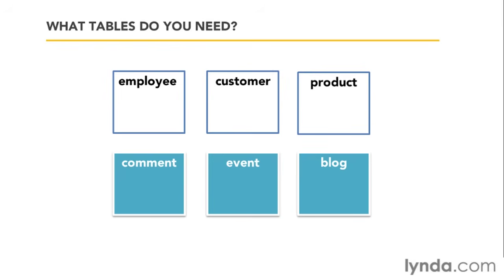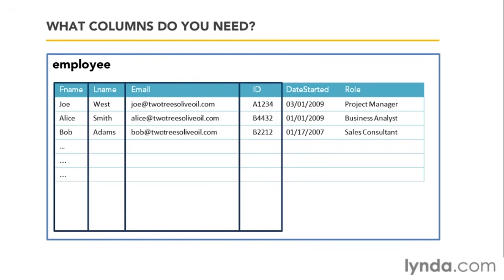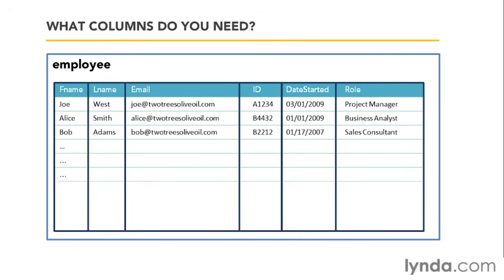After figuring out what tables need to exist, you zoom into each individual table to specify exactly what data should be stored for each entity - in this case, for an employee. Here you need to be as specific as possible, defining separate columns for each individual piece of information. As a rule, go as granular as possible: not just a name, but first name and last name, or even title and suffix if needed. As you're defining your columns, you define the data type for each: is it text, numeric, a date or time, binary data, or XML? You also define how big it should be - whether it represents a few characters or the contents of a thousand-page manuscript.